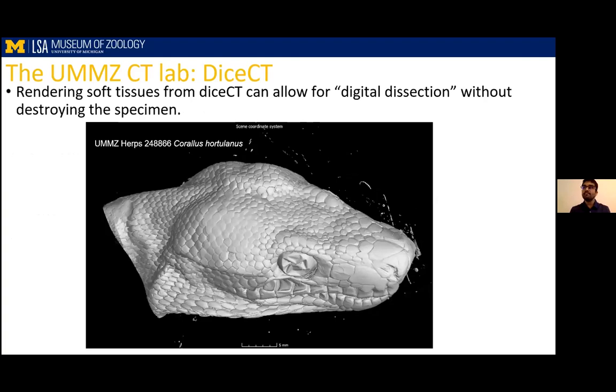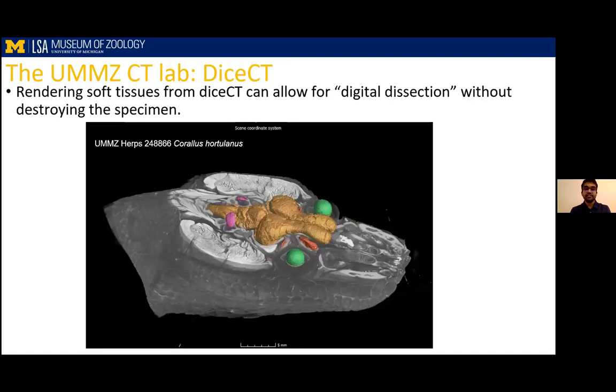And this is actually a very powerful tool, especially in the context of a zoology museum. So for us being museums people, we're concerned with the long-term use and care of our specimens. And one thing that DiceCT essentially allows us to do is a set of non-destructive digital dissections on our specimens. So by staining the specimen, if we, for example, wanted to now see some of its internal anatomy, we could quite easily do that by digitally dissecting away the anatomy that we're not interested in, such as in the case of this particular specimen, which is a snake that we DiceCT scanned in the past.